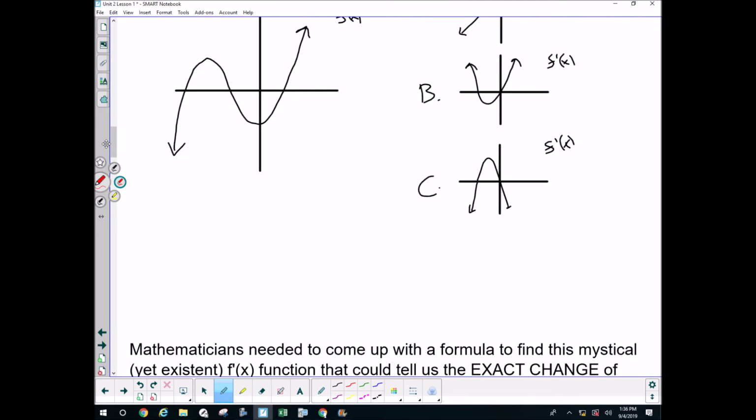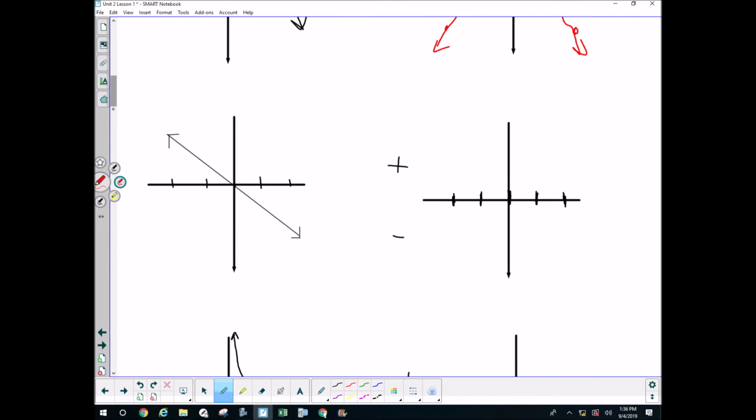A line. Well, the slope of a line is consistent, right? So the slopes of the tangents should be consistent, and the slopes of the tangents will just be what the slope of the line is. The average rate of change and the instantaneous rate of change is the same for lines. Lines are boring, but that's cool. So this is just some value. That's cool.